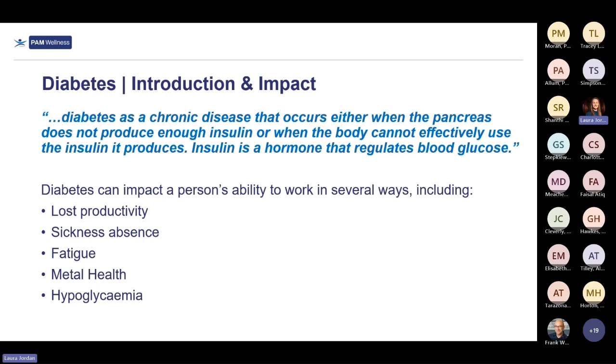And then the last point, actually quite an interesting one for those of you that are going to be in any health and safety roles. This word hypoglycemia, so a hypo or hypoglycemia, occurs when blood sugar levels drop too low. And hypos can cause symptoms like blurred vision, shaking, and loss of consciousness. So a severe hypo can be a health and safety risk, especially if that person is operating machinery or driving. So definitely worth considering if you're in an industry that does require that.